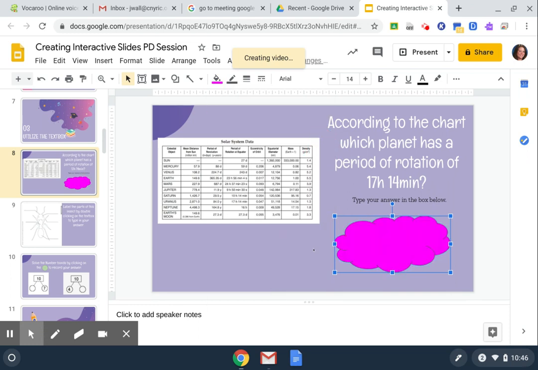When the students are ready to answer the question, all they have to do is double click inside the text box and their cursor appears where they can type in the correct answer for the question as Uranus. This is an easy way for students to be able to see where they need to answer the question. And then when you go back into the slide presentation to find their answers, it's easy for you to find their answers and to give them feedback.